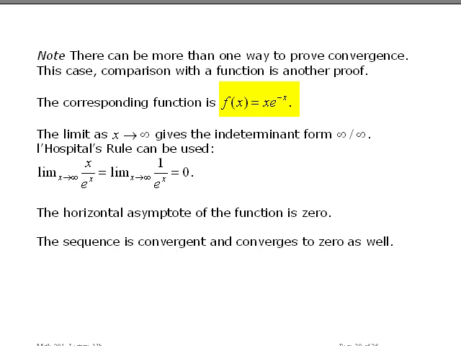Because I have an indeterminate form here, infinity over infinity, so I use L'Hopital's rule. 1 over e to the x, find that this sequence converges to 0, or the real-valued function converges to 0. Therefore, the sequence itself converges to 0. Also, I could have applied L'Hopital's rule without going to the real-valued function. So here were different ways to test the convergence for this sequence. 3 different ways, actually. They better all have the same answer.